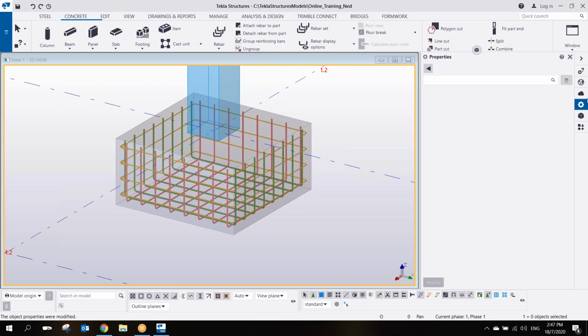And lastly, I want you to add the dowel and the reinforcement to corbel. So that will be your exercise.